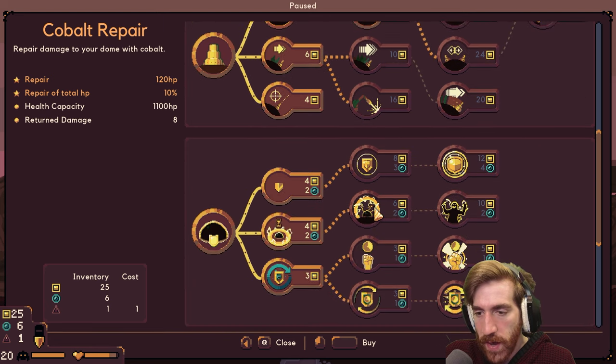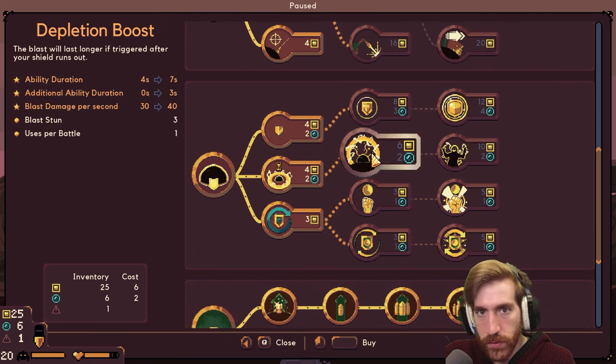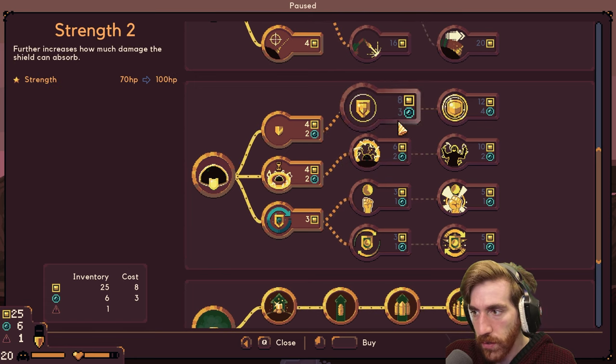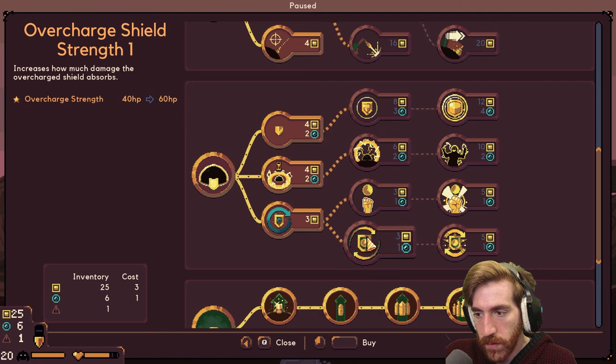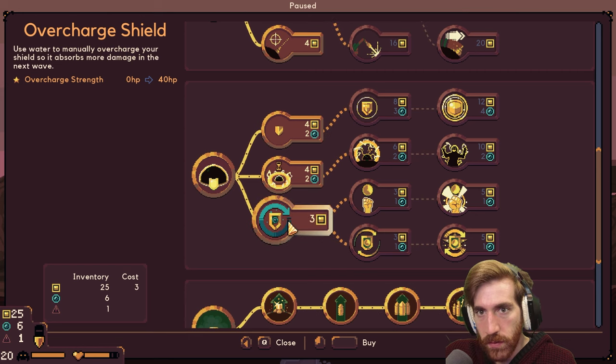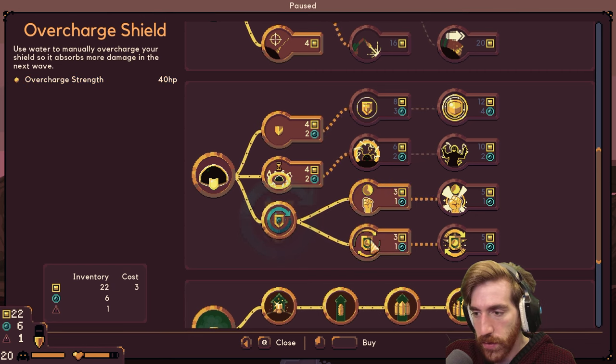Should I really upgrade my cannon though? I seem to be doing just fine. Depletion boost. The blast will last longer if triggered after your shield runs out. Further increase how much damage the shield can absorb. Overcharged shield. Increase how much damage the overcharged shield absorbs. I don't even have overcharged shield. Yeah, let's do that.